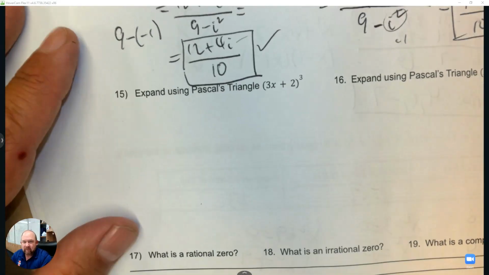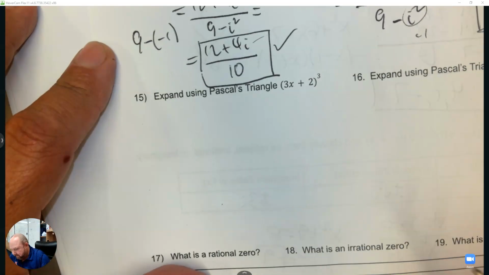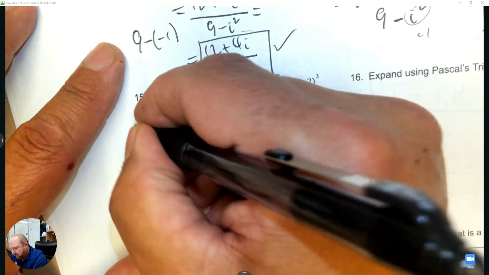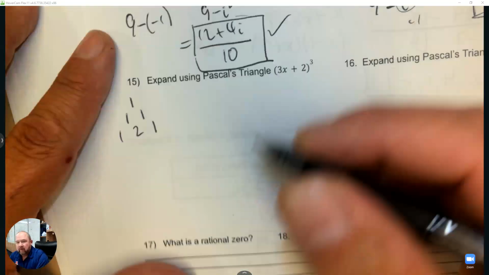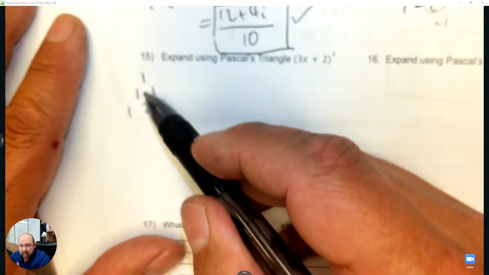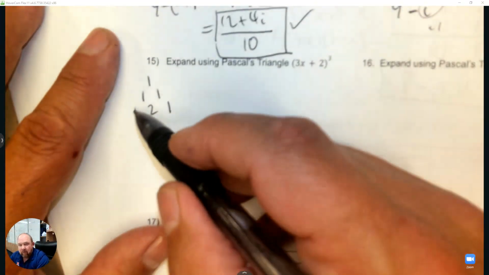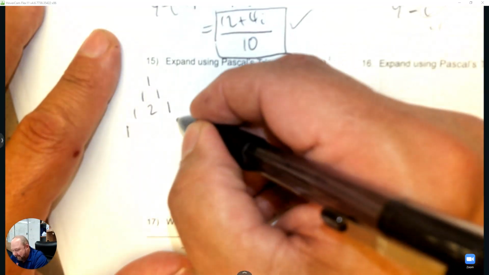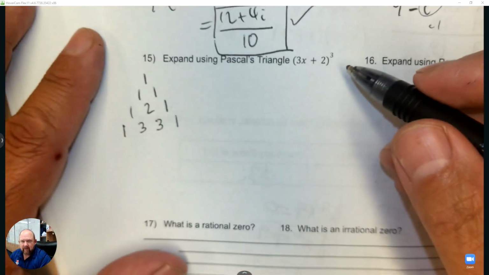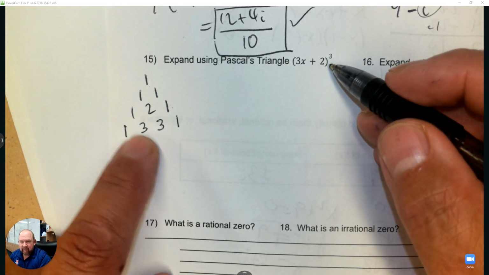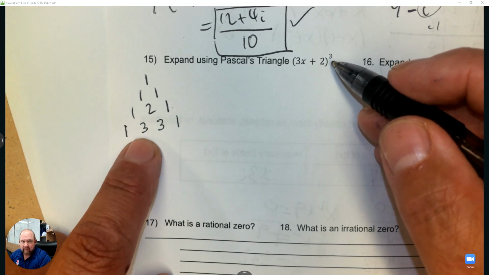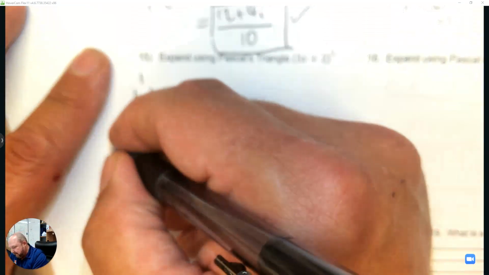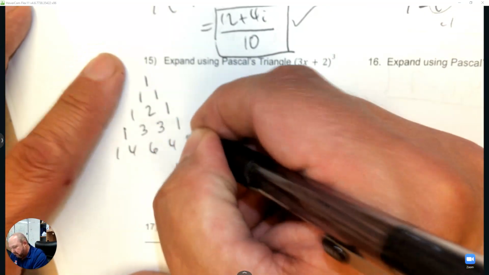All right, Pascal's triangle. For some, this has been a while, but I'm going to show you Pascal's triangle. You start with a 1 and end with a 1. And then you add the numbers above it. So we have 1, 1, 1, 1, 2, because 1 plus 1 is 2. Again, we're going to start with a 1 and end with a 1. We'll add the numbers in the middle, 1 plus 2 and 2 plus 1. So when we cube, this is the row we need. The second number matches the exponent. To the fourth, the next one, we'll need the next row, so why not, right? Make sure that we're expanding this correctly.